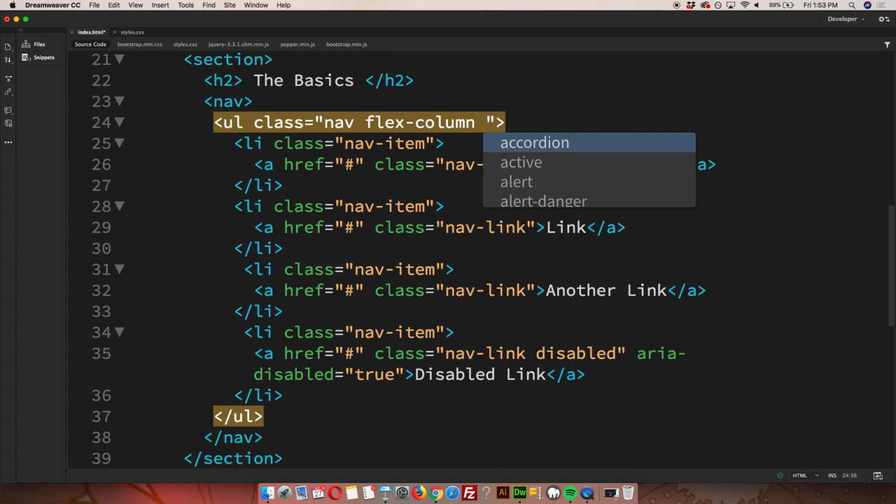It does, but it's not really justify content. I see justify content. Oh, medium. I put medium justify content. I was looking at the documentation too, and I pulled this.